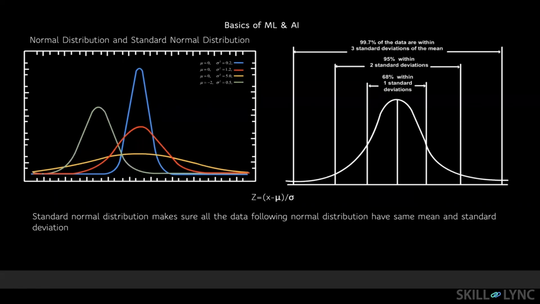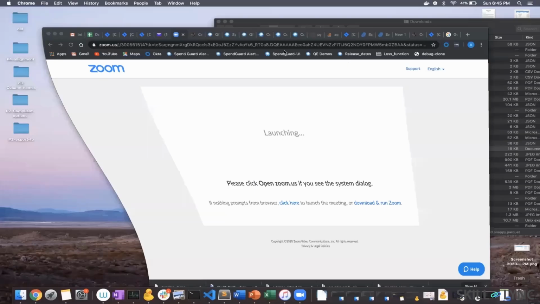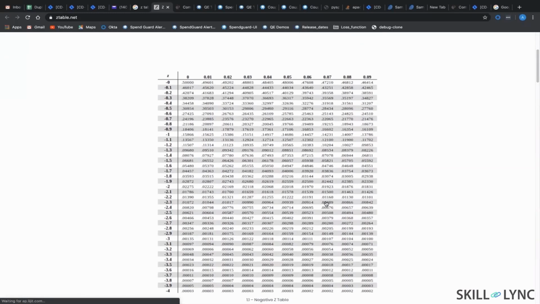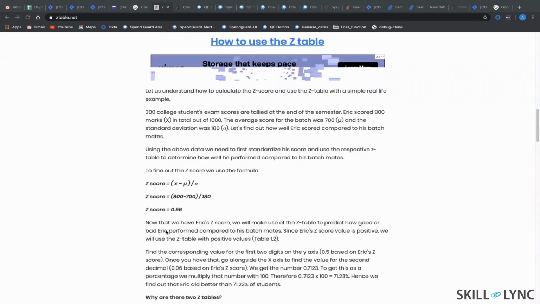So you can use a z table, you can type it on the internet and check for that, or you can use Python, or R, or Excel to calculate these probability values. You can do that, but I want to show it practically. So I'll just use the internet in this case. Is everyone able to see this table? Now for example, for the value of z, say 1. For z equal to 1, what is the probability that we have to check? This is for negative values. These are the positive values.